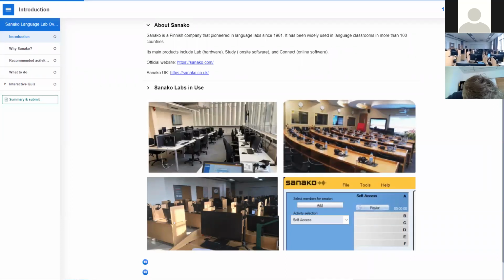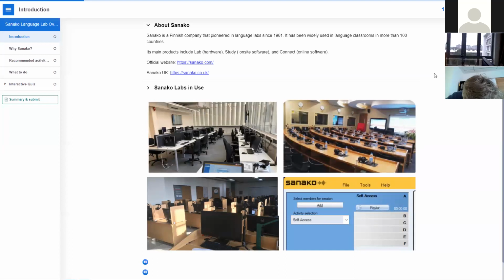The difference you can tell now is that the partition boards have been added on the desks for assessment and recording purposes. The lab has 40 computers, and 30 of them are installed with Sanako and headsets, so students will be able to make use of the lab for learning and assessment purposes.